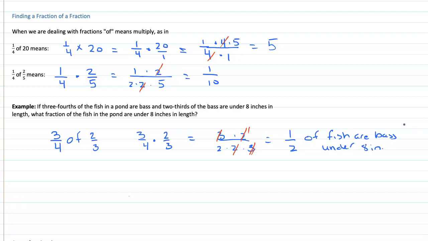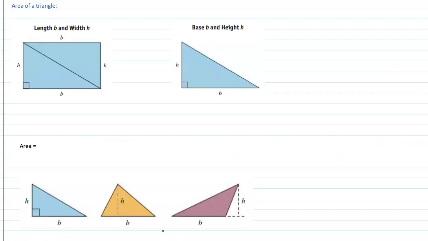Okay, so the last thing that we are looking at is an area of a triangle. And I wanted to remind you where this comes from. So remember that the area of a rectangle is base times height. And if you look at the area of the triangle, it's half of that. So the area of the triangle, as you can see here, is half of the area of the rectangle. So the area of a triangle is 1/2 times the base times the height.